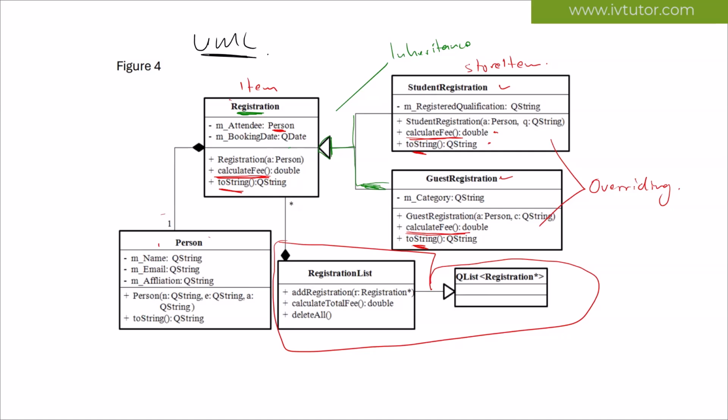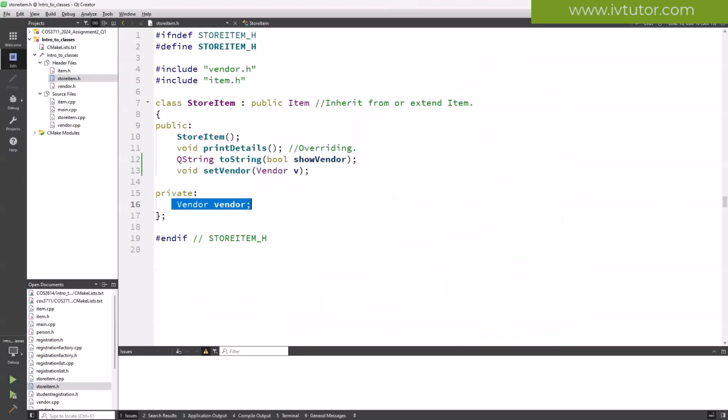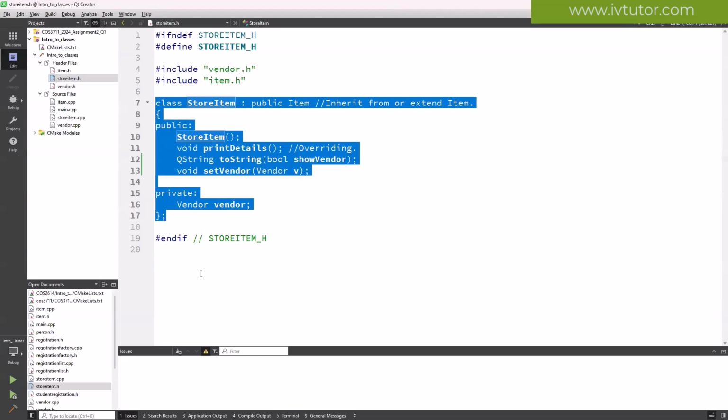You can look at a diagram without anyone saying anything. This diagram is actually enough for you to go in Qt and define all the classes. That diagram has literally everything you need to do all these class definitions. That's what a UML class diagram tells you.